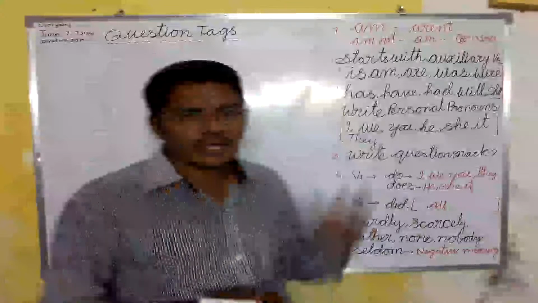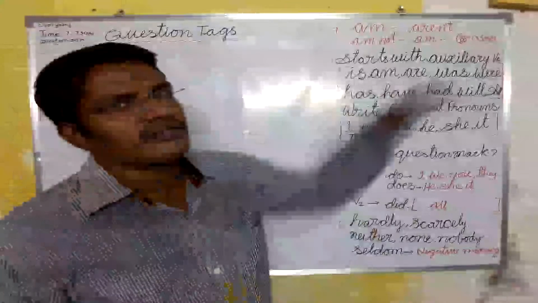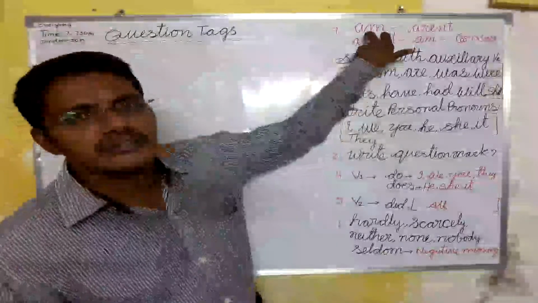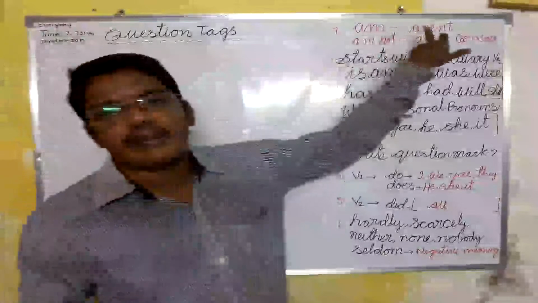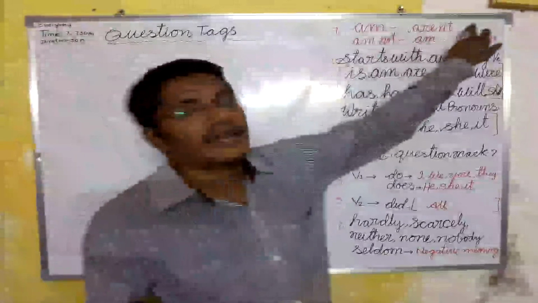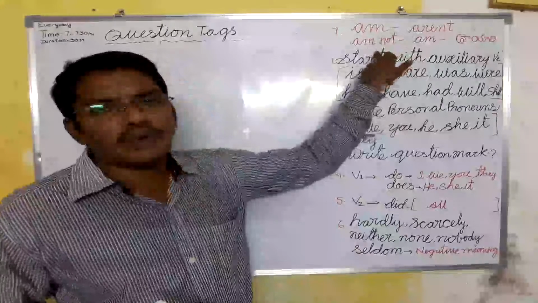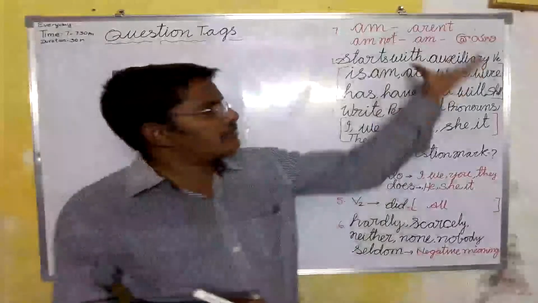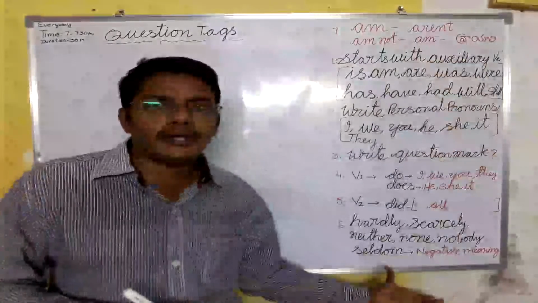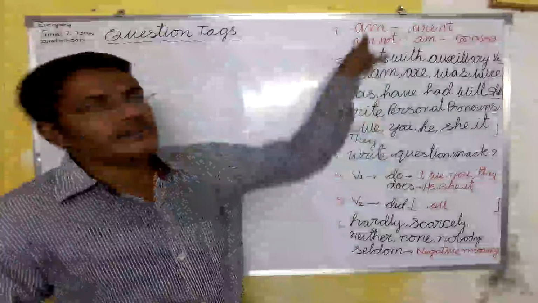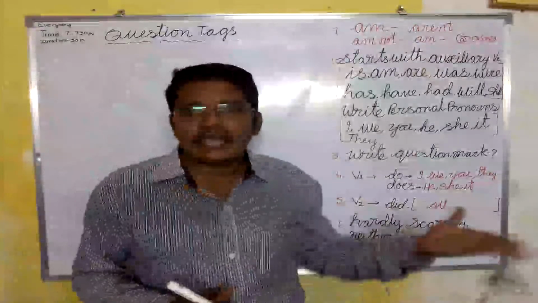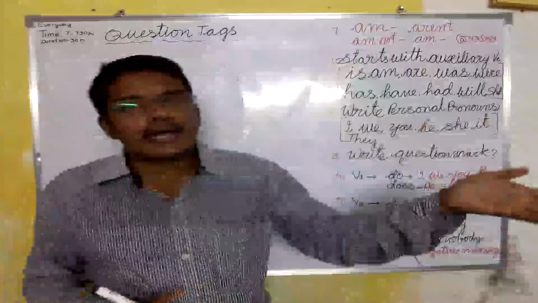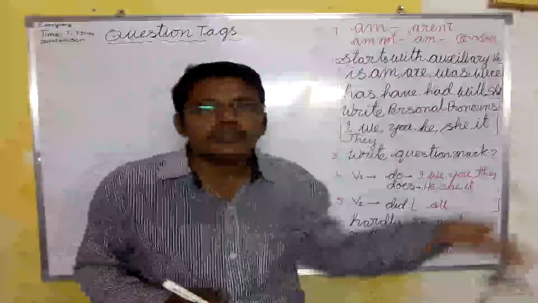Okay, now we shall see according to these helping verbs. So the last and final important point: if you observe am in the sentence, you are not supposed to write amn't I. You have to write aren't I. If it is a negative sentence, am not, then you have to use am. It's very very important. ఇవి రెండు కూడా డిఫరెంట్. Am వచ్చినప్పుడు ఏం రాయాలి? Aren't రాయాలి. Am not వచ్చినప్పుడు am రాయాలి.